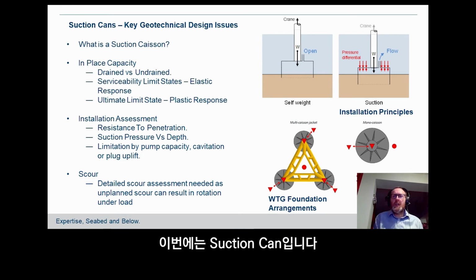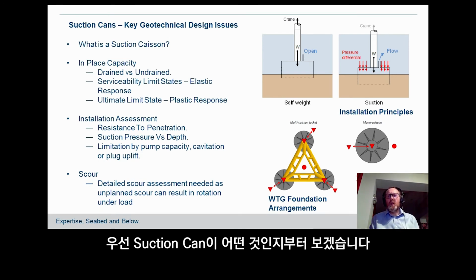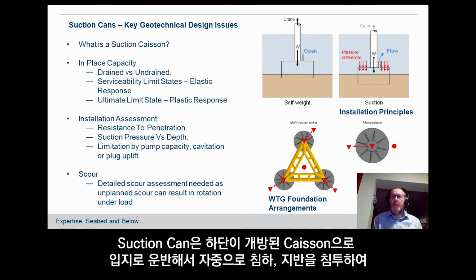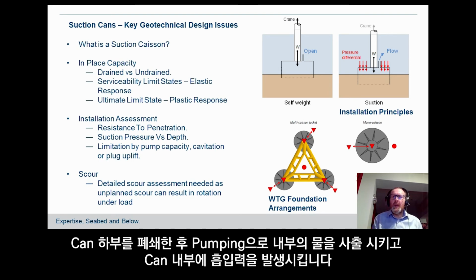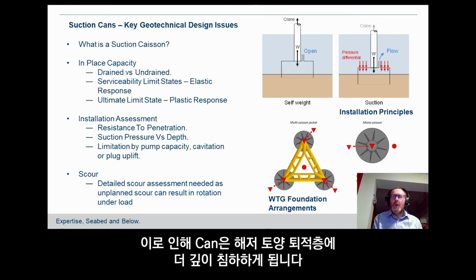Okay, moving on to suction cans. First of all, just deal a little bit with what a suction can is. So it's an open-bottomed caisson which is brought to site and the foundation sunk under its own weight. It penetrates the ground under its own weight, and then the inside of the can, once it's been sealed off, the water is pumped out to create suction within the inside of the can, which helps then to pull the can down deeper into the soil deposits below.